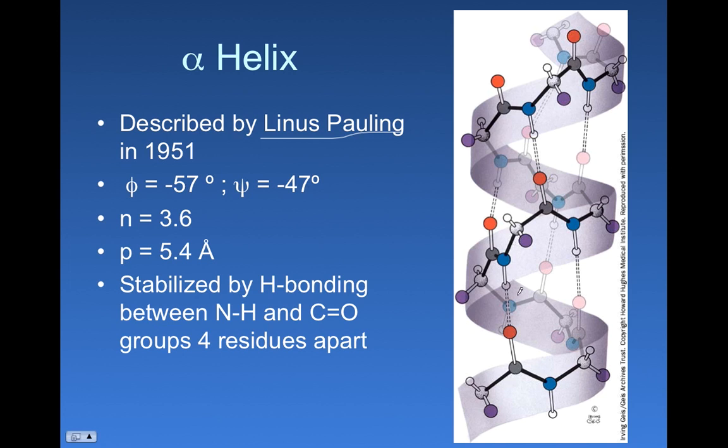So if you go 3.6 amino acids, you'll go from location on level one to that same location on level two. So you're going from the first floor to the second floor. It took you about three and a half, 3.6 amino acids to get there. Another example of a helix, which you've seen before, is the DNA double helix. The N of DNA is 10, takes 10 base pairs to get from one location on one level of the helix to the same location on the next level.